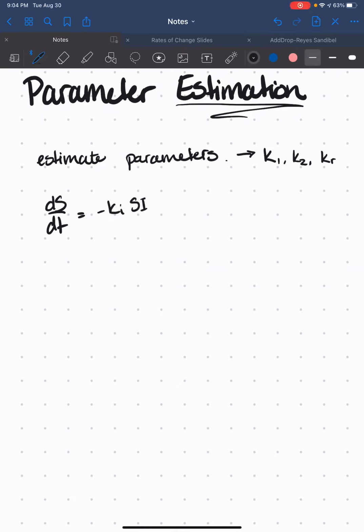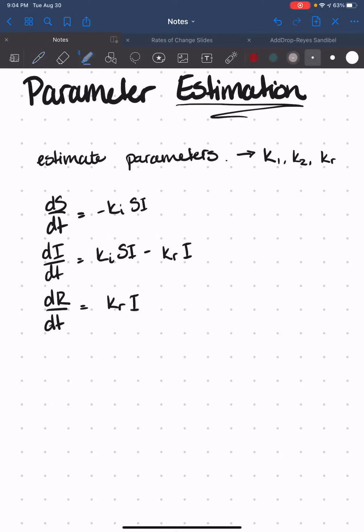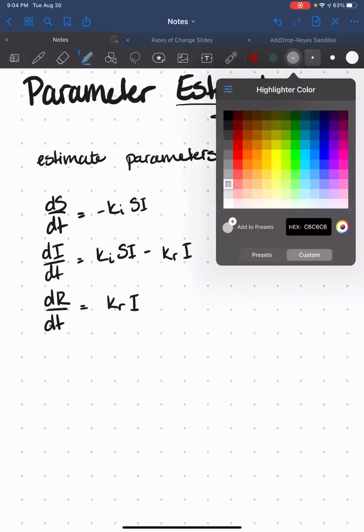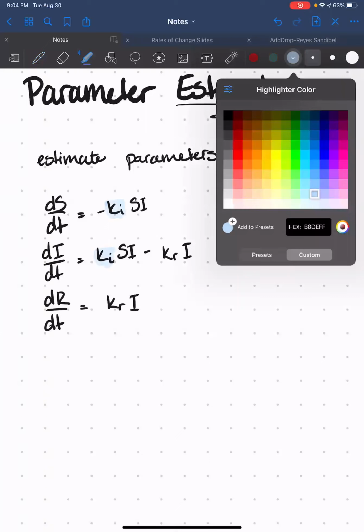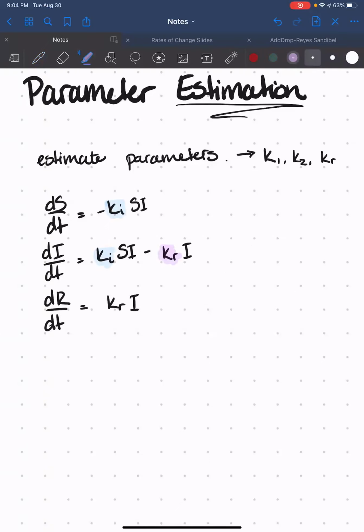And then the other governs the recovery rate, and we will call that Kr. So the things that we are focusing on estimating are Ki and Kr.